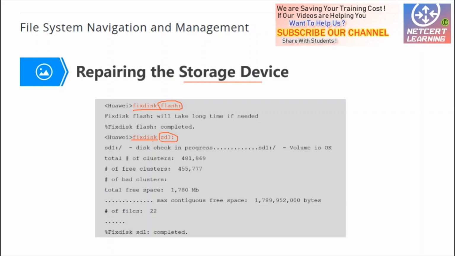This command can only repair software errors, such as the file system, maybe the pointer of the file names pointing to the wrong locations, and so on. Sometimes it cannot repair the errors. So if you cannot repair, I think you can only format the file system, and then upload a new version of the VRP.